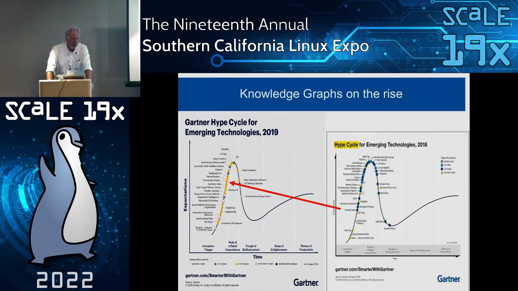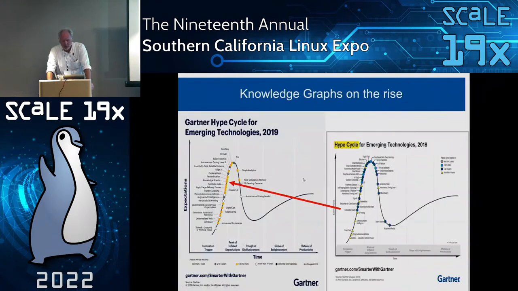You know what Gartner does, they say what's most important, but basically they do that by looking at what's happening in the world, right? So what they noticed in their hype cycle is that knowledge graphs are important. That happened in 2018, and before you knew it, in 2019 it's here, and in the latest version that I couldn't find, it's already over the top. So many people are doing it that for Gartner it's become boring. I mean, you just make knowledge graphs.